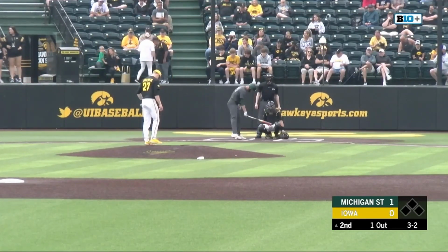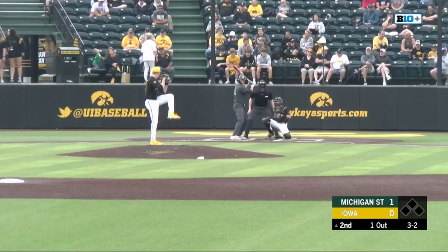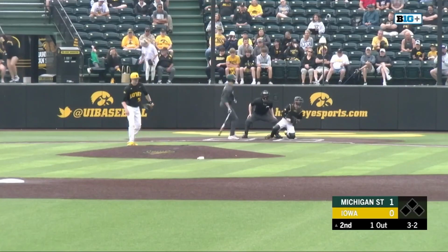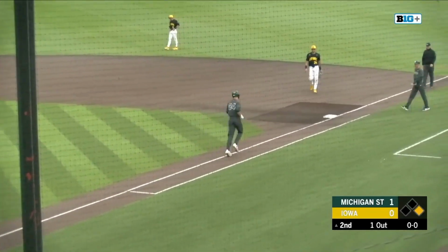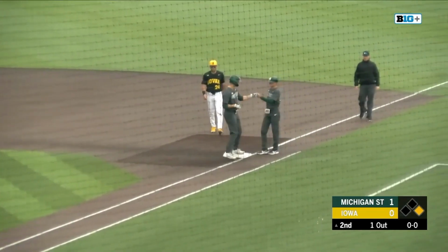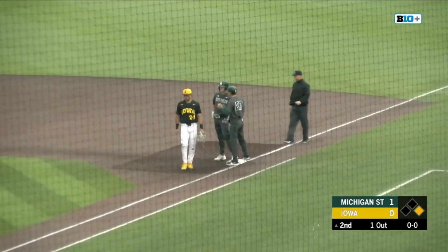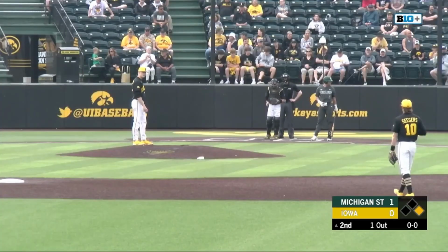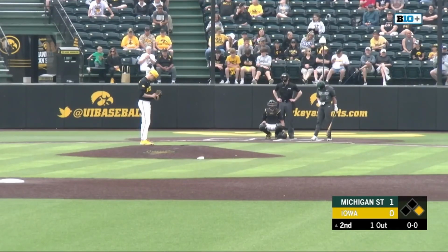Just kind of buzzing through. Boy, Michigan State, a lot of guys hitting .300 or better in Big Ten play. Ty lost it. Threw a couple of pitches outside, not particularly close on the last one there to Bush, and so it'll be a walk. That puts him on first. The next batter for the Spartans, third baseman, number 2, Dylan Clark. First free base allowed by Ty this morning.